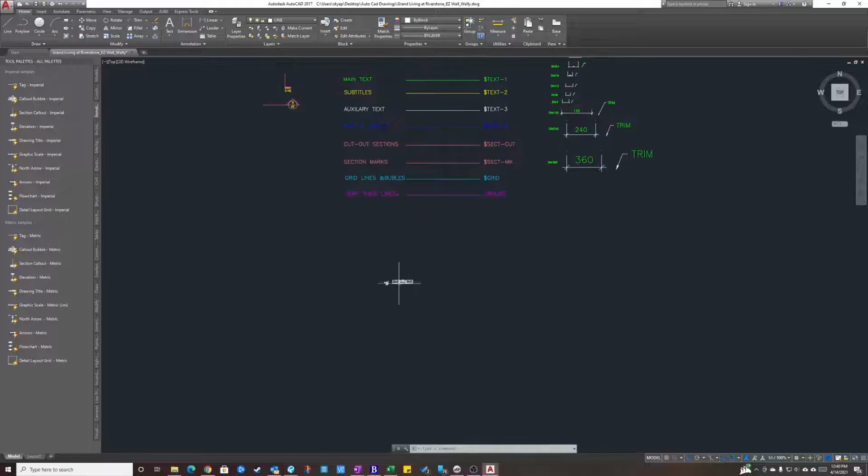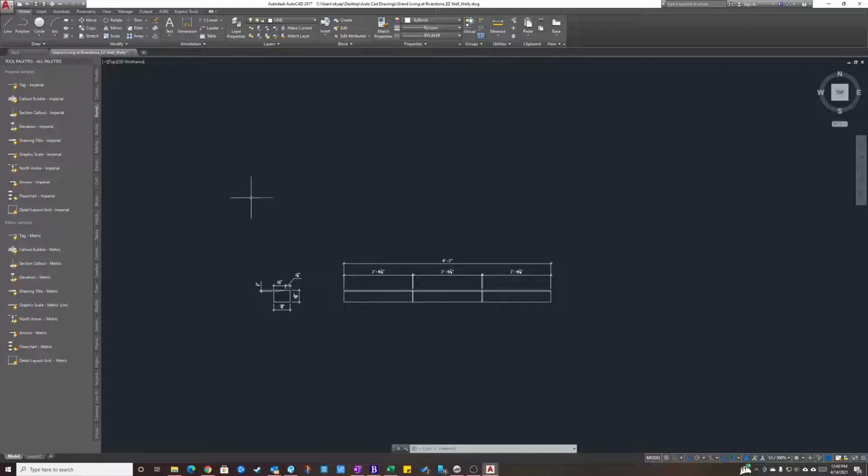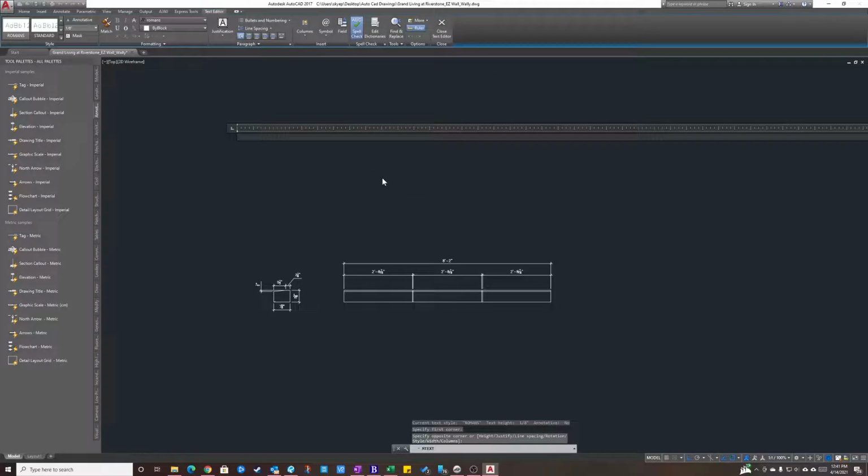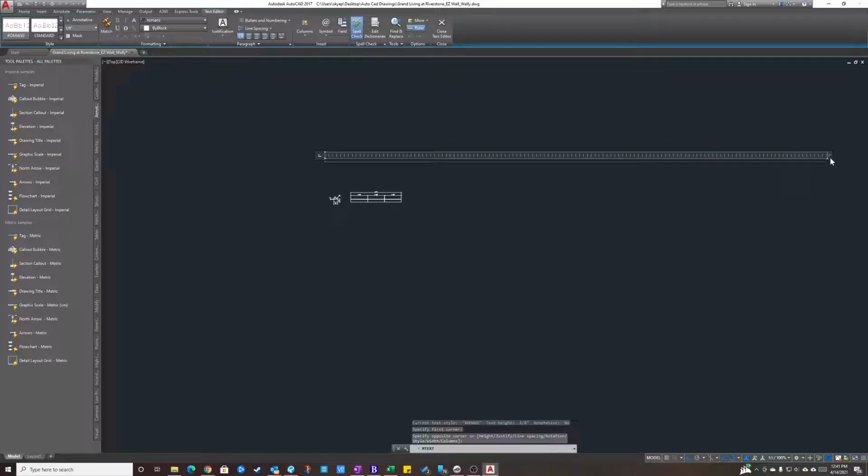Now what you can do is you can make notations. This is where you're going to have to play around a little bit with the application. So you have two different types of text, single line and multi-text. I typically just use multi-text for everything. So click on your text tool. It's kind of whack. You're going to have to play with it.